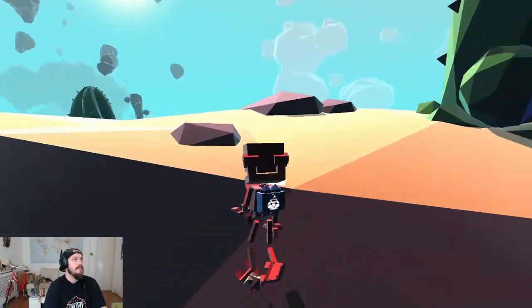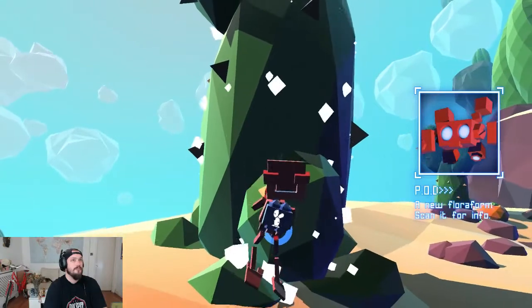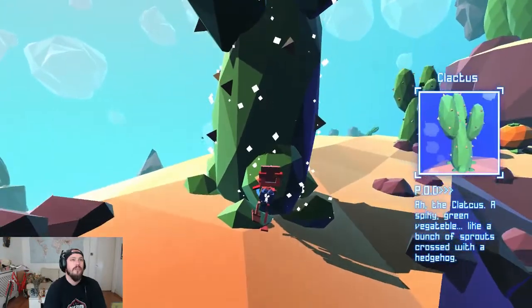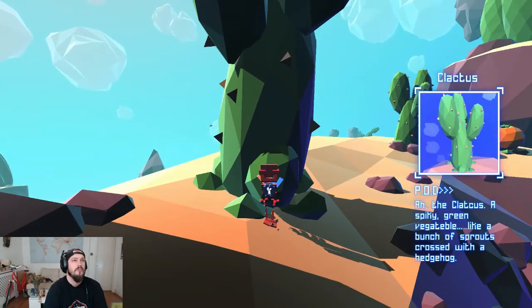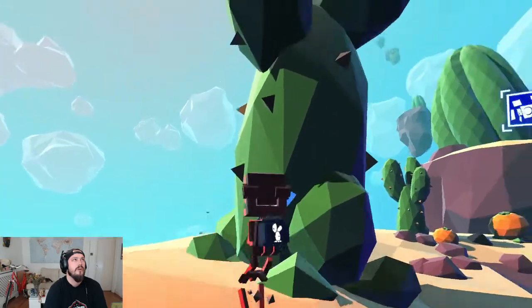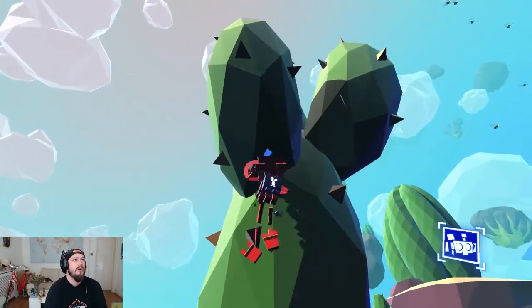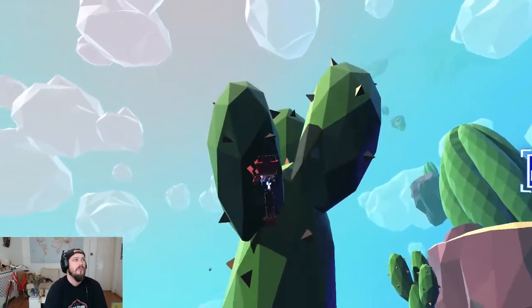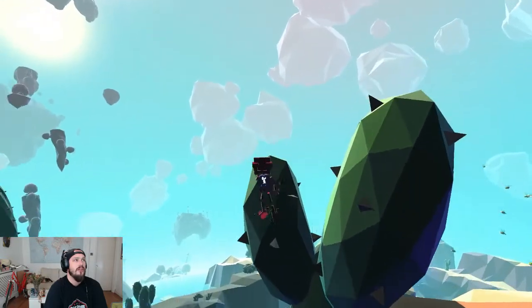This is gonna be fun. There's another terraform here. Like a bunch of sprouts crossing with a hedgehog. What is it used for, though? Like, what happens? Or is it just to look cool? I don't get it.